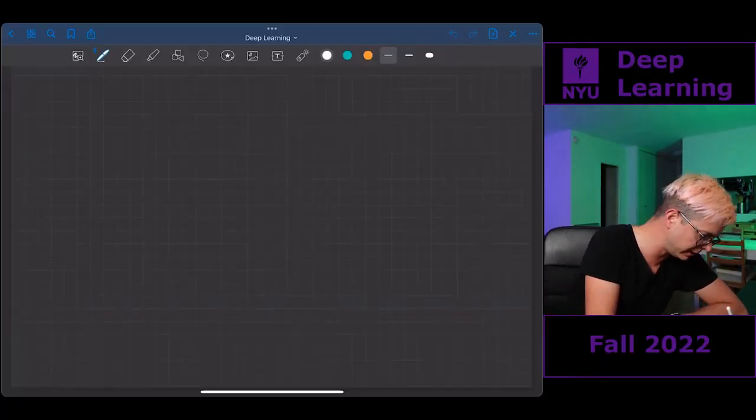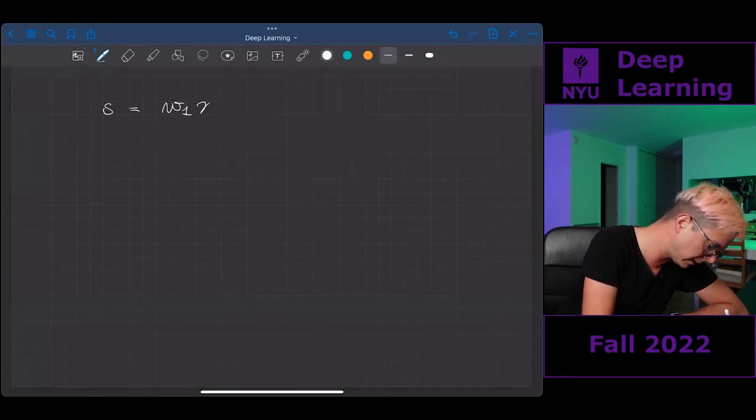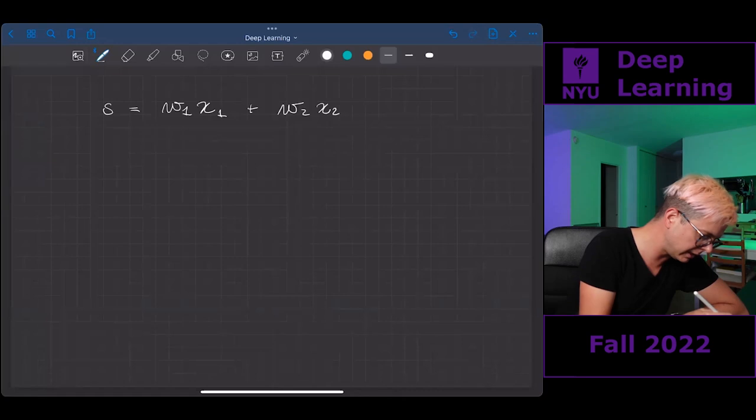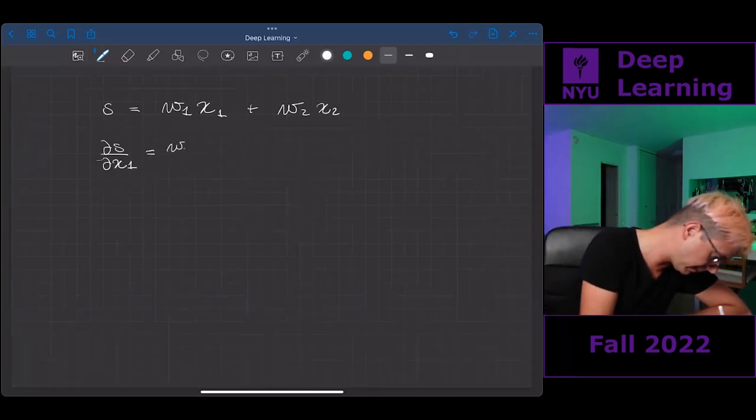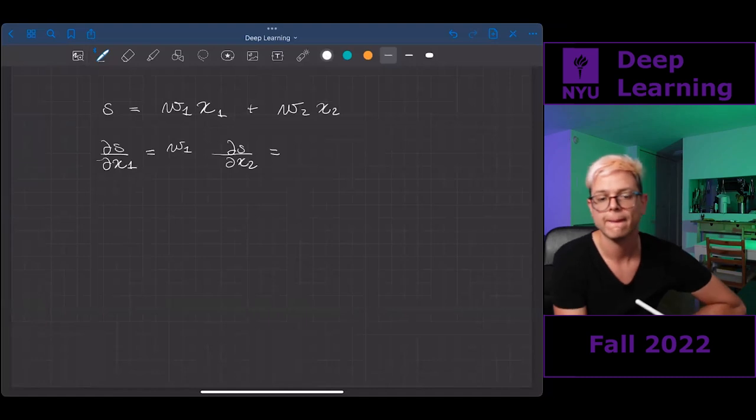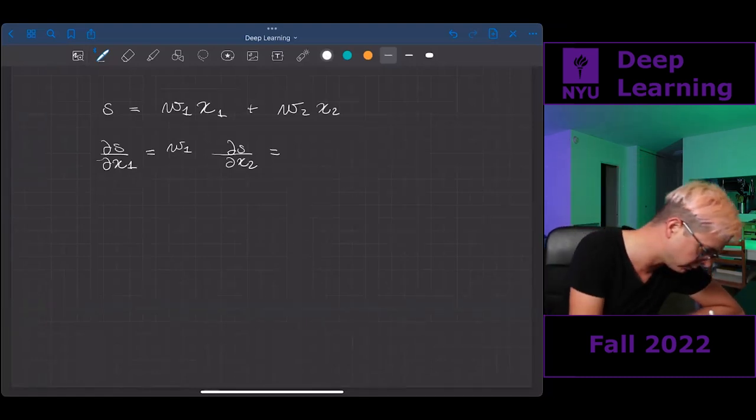Do you think instead of summing the gradients, we can average them? If so, how would this change the behavior? That would be mathematically incorrect. So if you have this expression, let's call it my S is going to be equal to W1 times X1 plus W2 times X2. What is the partial derivative of S over dX1? W1, yes, okay, very good. Then what is the partial of S with respect to X2? W2, okay, so there's no big deal.